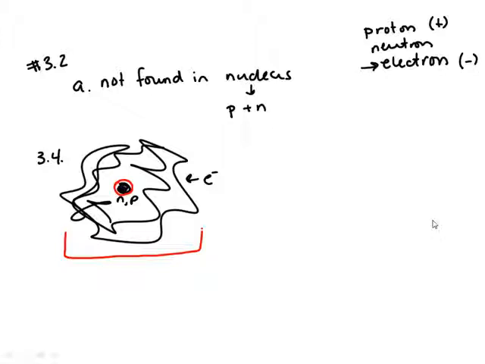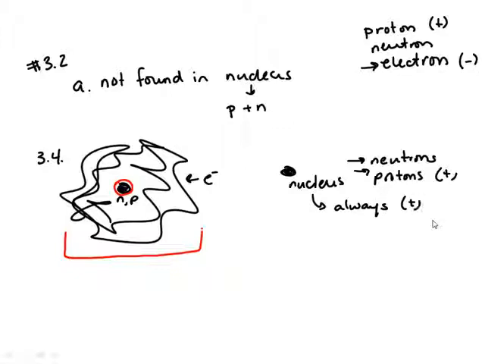D says the nucleus of an atom can be positively or negatively charged depending on the identity of the atom. And that's definitely false, because when we look at just the nucleus, here's my nucleus. What does it have in it? Well, it only has neutrons, which don't have any charge, and protons, which have a positive charge. So nucleuses, nuclei, that would be the correct way to say that, are always positively charged. They're always positive. Okay, that was 3.4.